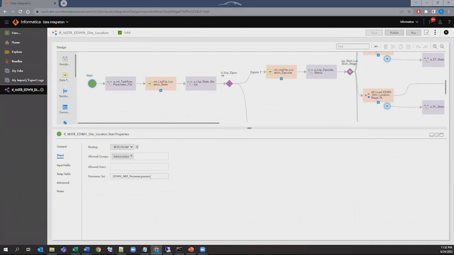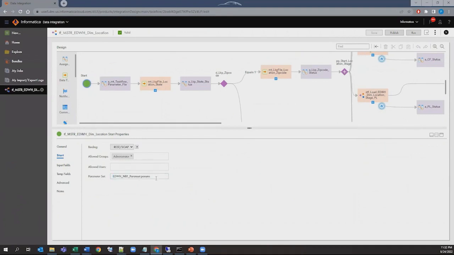And this is where you have to define the name of the parameter set, which is uploaded to the Informatica Cloud repository. This parameter file has to be uploaded through the paramset CLI command line utility that I had discussed, and I will show you in a minute how we upload it.